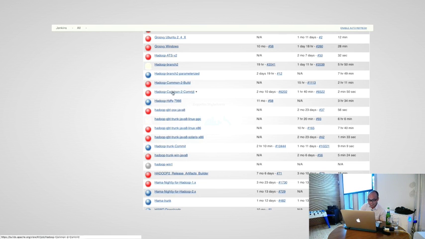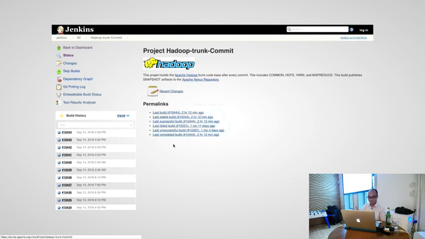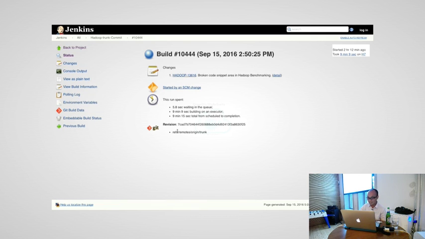Okay, so let's see which project we should get into. This Hadoop trunk commit, perhaps. But unfortunately, I think they didn't have a test report published for this job.